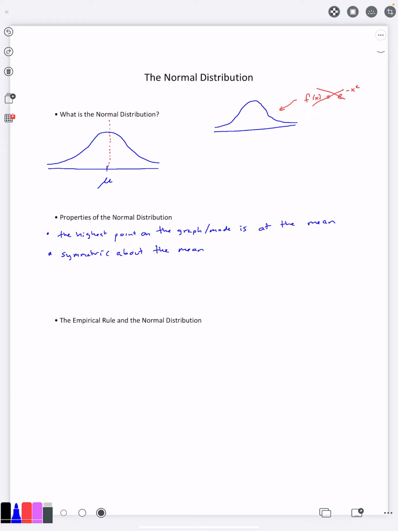Now, I want to point out that we are talking about the theoretical normal distribution. If you actually took data of the weight of adult men and graphed that actual data, it's not going to be perfectly symmetric, because you're never going to get data that works out perfectly. So we are going from the beginning, where the normal distribution comes from certain data. When you graph it, it looks like this. And now we're extending that to say, mathematically, if we look at the theory behind it, we have this perfect graph and it is going to be symmetric.